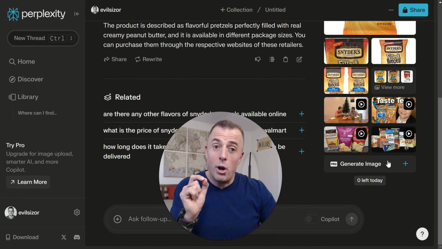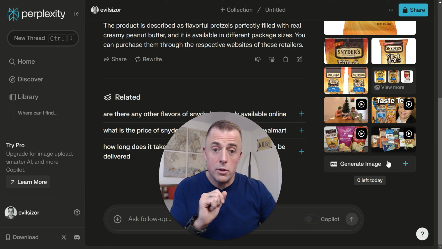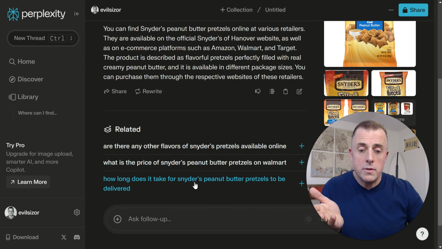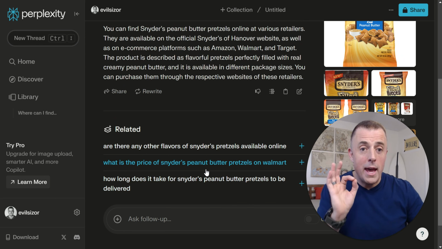And then if I had Pro, which I do not, I'm using the free version. All of these AI chatbots I'm previewing are all the free versions, so no money being expended. You could generate an image, but again, I'm not on the Pro version. And then you'll see some follow-up questions down here that I'm calling AI-prompted follow-ups, and we'll talk more about those.